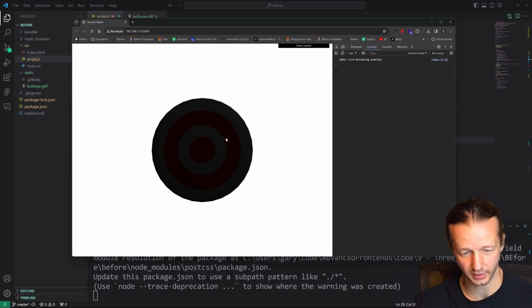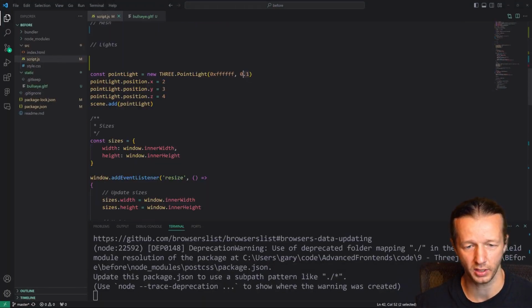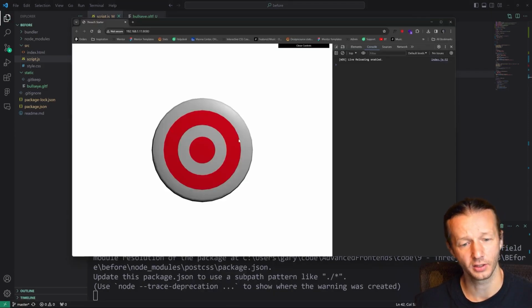Notice how dark it is, and we can't move it. It's not rotating because, again, we took off any type of spinning rotation effect. We don't have orbit controls enabled, so I can't move it, but we can see it's really dark. That's because this default lighting is very weak. So if we change that to 1, for instance, all right, that's a little better.